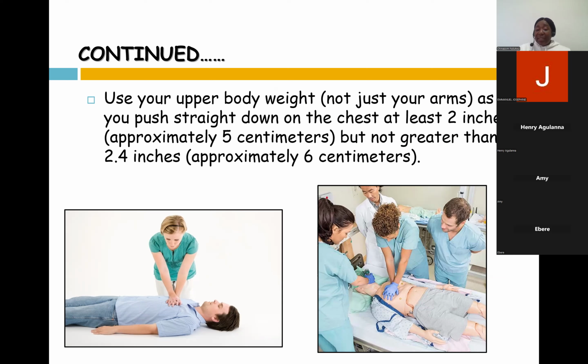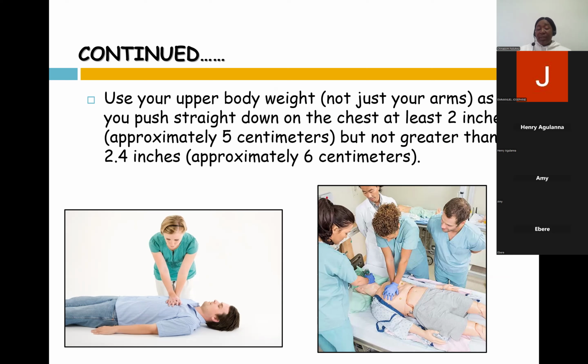And then imagine it, that is how deep you're going to go when you're delivering the chest compression for it to be effective. Because if you don't go that deep, you know where the heart is located in the chest. And our aim of doing this compression is to get to the heart, to let the heart pump out the blood in the heart without leaving the heart to do it on its own, since this heart is not working at this point.